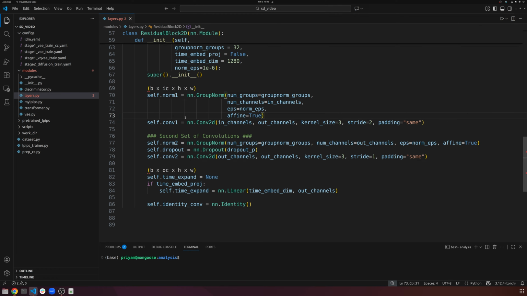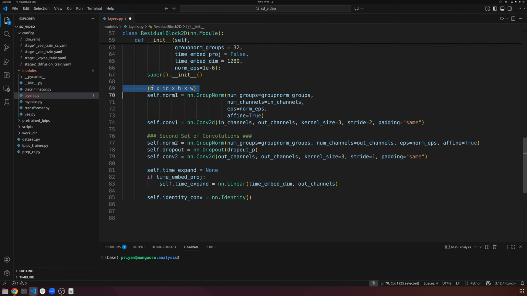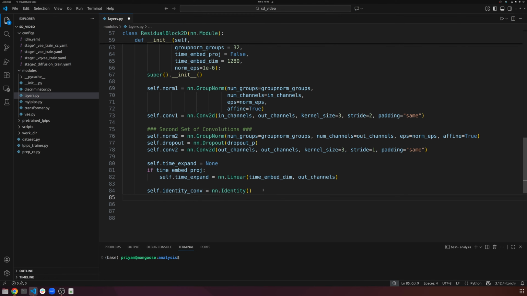So in this situation, all we need to do is take the input channels and project them to the output channels. This computation will only happen if in channels does not equal out channels. Only in this situation are we going to do self.identity_conv.